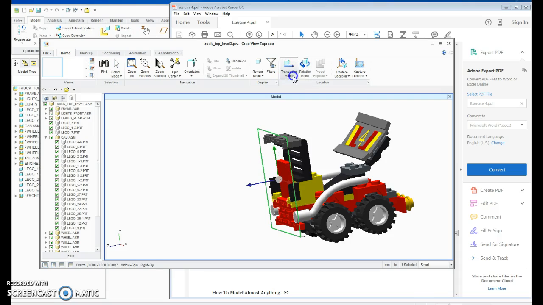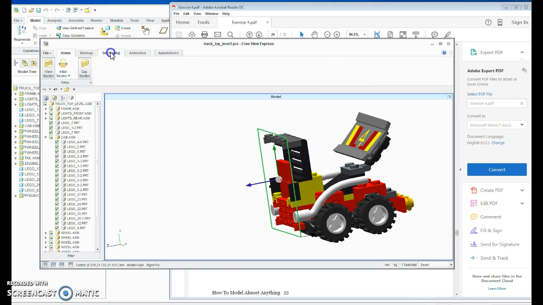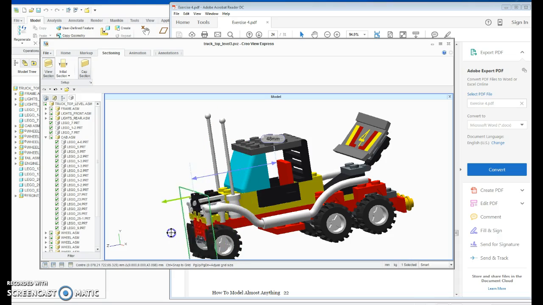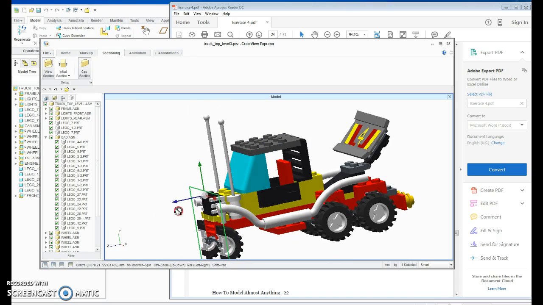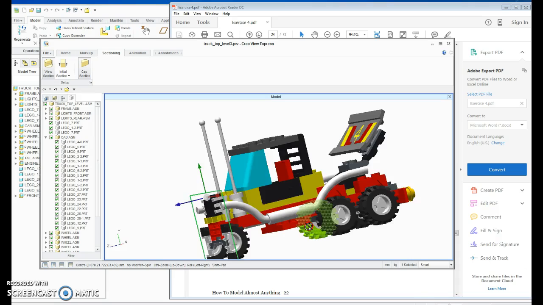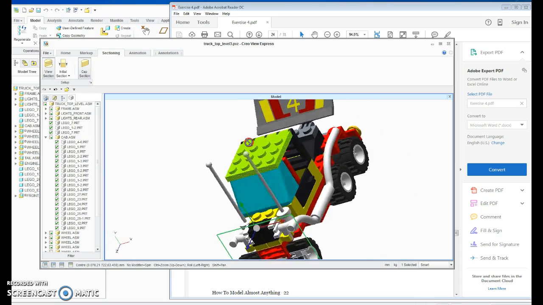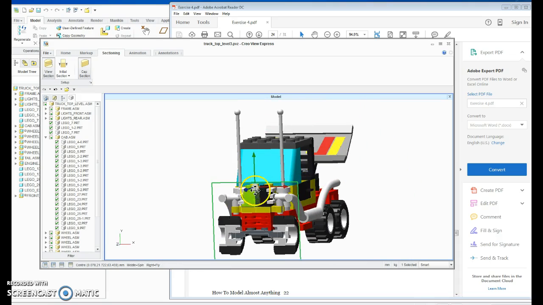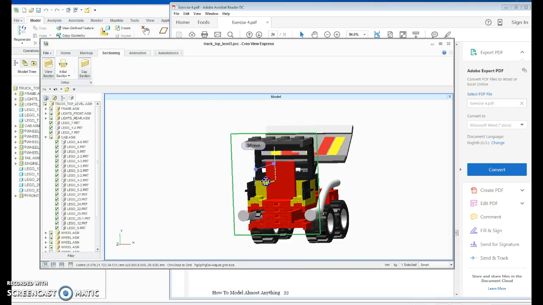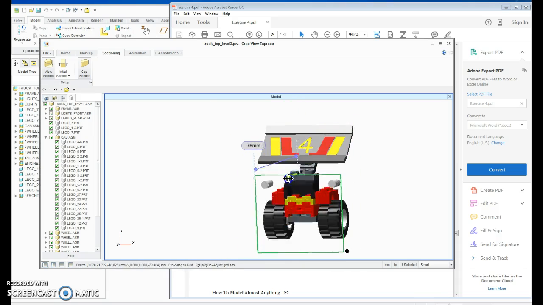I'm going to go home and change that to translate because I don't want to rotate my slicing section. I want to translate my slicing section, and I can go through the part and see what it looks like, like I said, in an MRI type of view. And so we can take a look at what this part looks like as I slice through it.